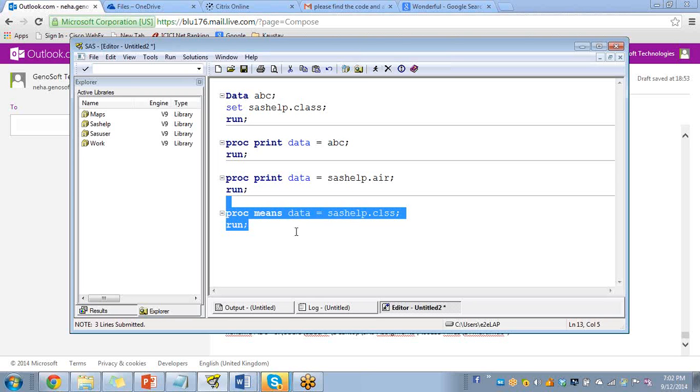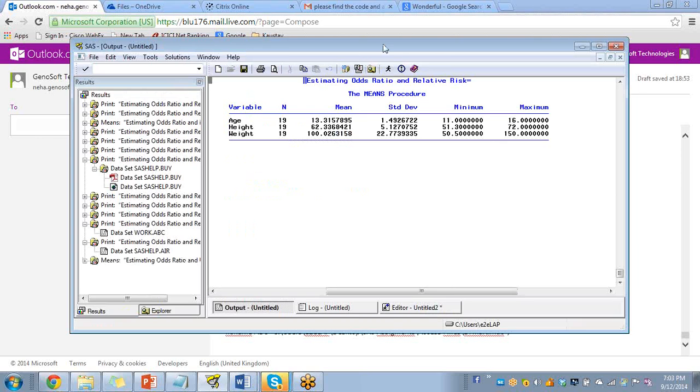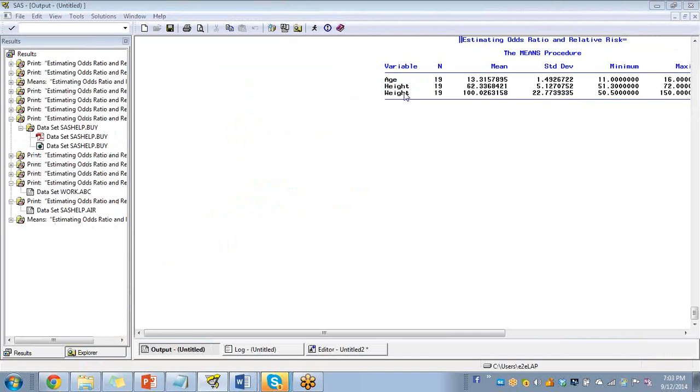You missed A in class. You can see here the means output. In my SASHELP class I have three numerical variables: age, height, and weight.